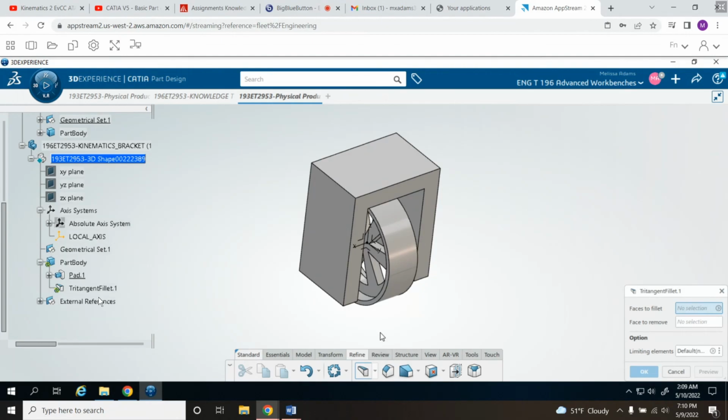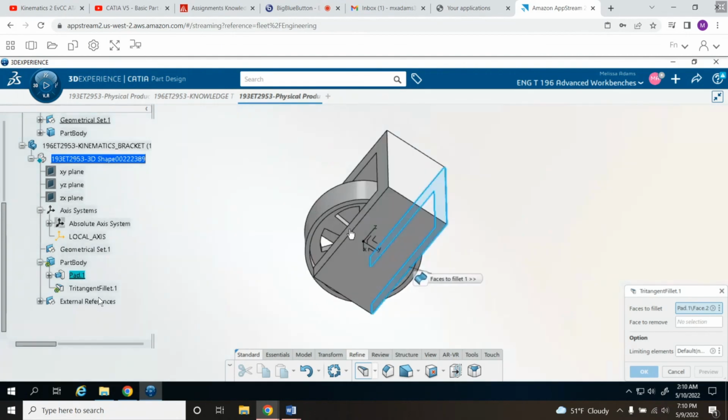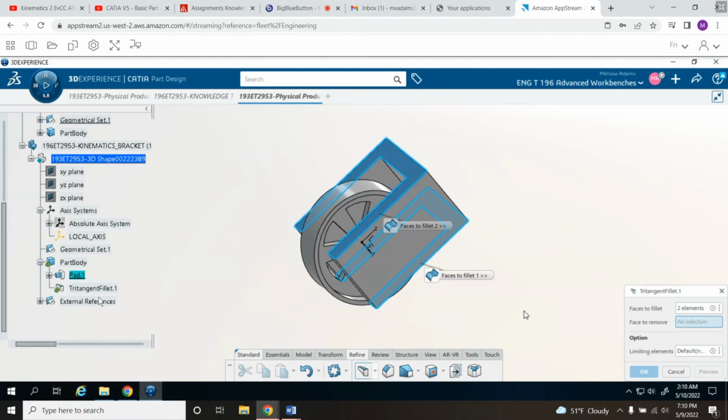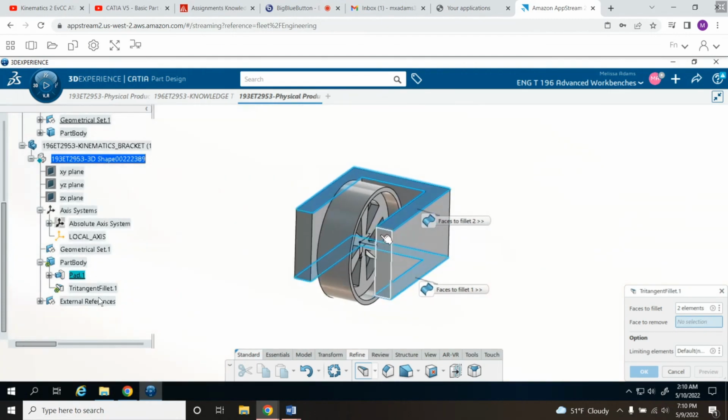The face on the front and the face on the back? No. No. The face on the front? You got to undo that. Oh, okay. Go to the face on the front and the face on the back. And then pick the bottom face. This one? No, the bottom. This one. Yeah. Make sure you get the bottom and not the face. And that one too, I think. I don't know if it'll let me grab that. Will it let me grab that? Say okay. See what it does.